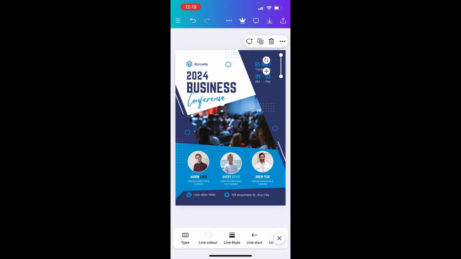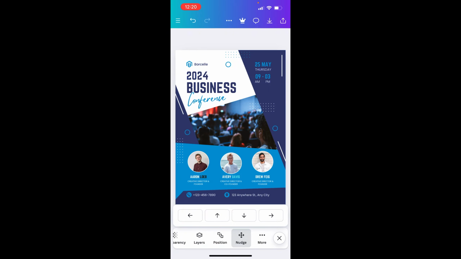What you will do is you will tap on the selected item that you want to move, and you swipe to the left, and you will see this feature called nudge. This feature is not on a laptop, it is only on a cell phone. So you press on it, so it will help you to position your element or your word according to what you want. So let's say we want to move it a little bit closer to the edge but not too close, so I will tap to the right a little bit. You see it goes very slowly.